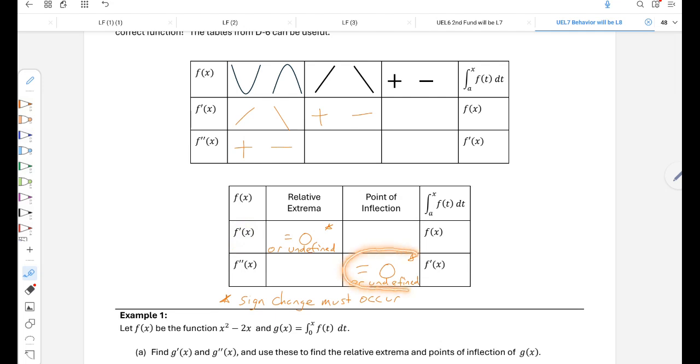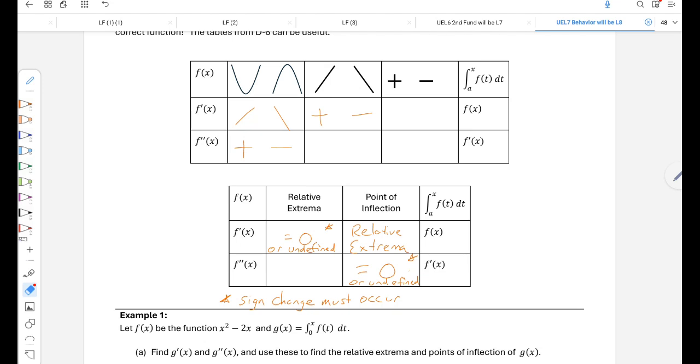Yeah, this table does go the other way. If I've got this situation here, I know I've got a relative extrema. So basically, I can take this and carbon copy it over here. That's what we're going to put. Yep, relative extrema, because this relationship always holds. So if I have the same thing down here, I can put it up there. That is what I was trying to say, but didn't have fully thought out in my head when I started talking about it.